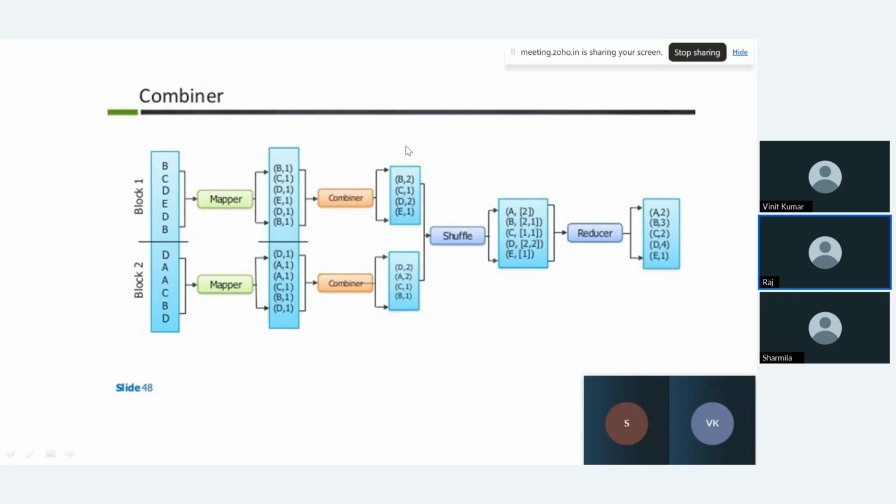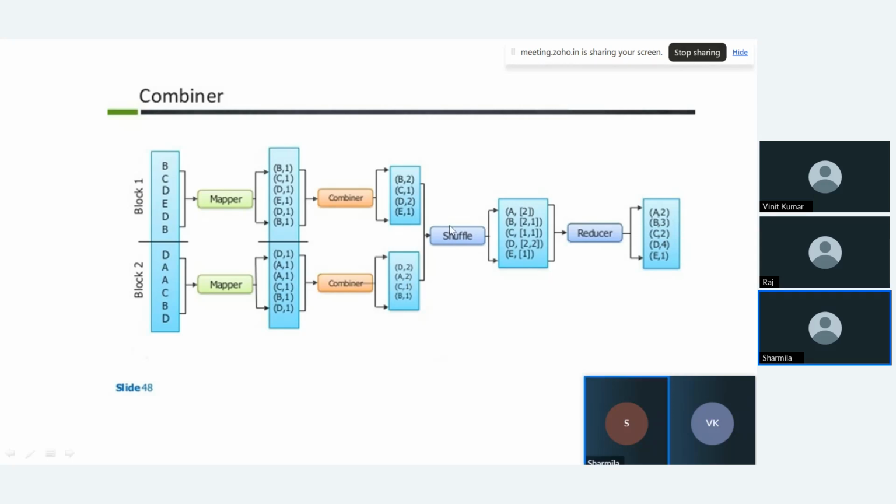You can think about this: it is a very simple example. Let's say a particular character is repeated 100 times. How many times would the shuffle have to do the shuffling?